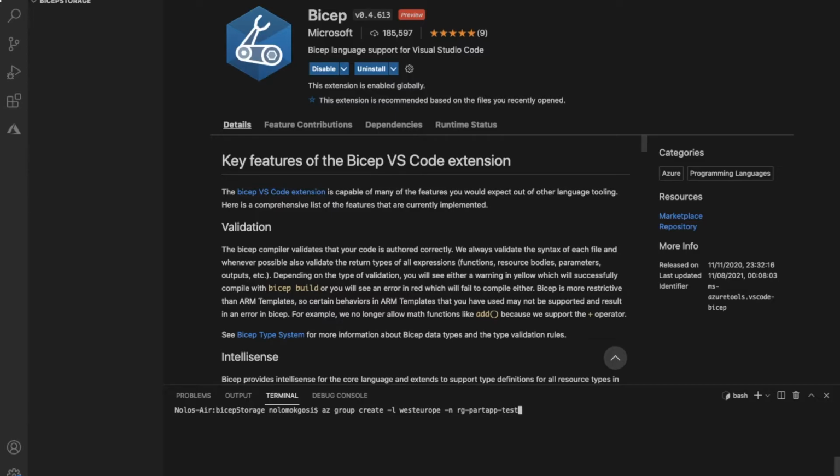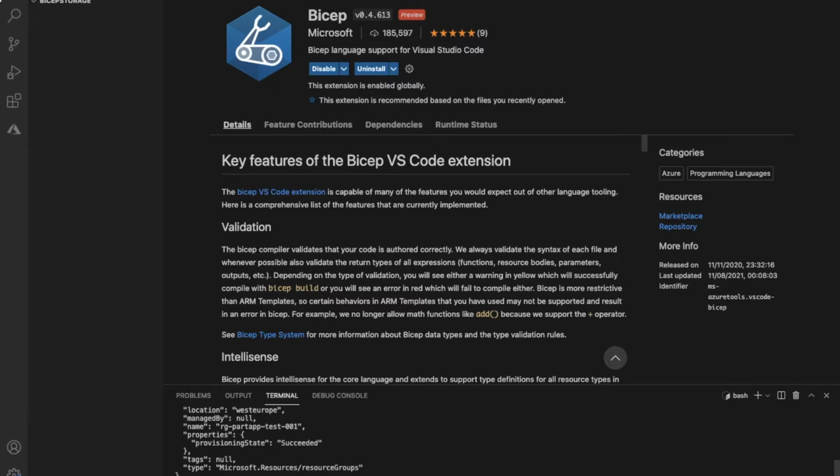This time I want it in test, and it will be 001. Let's go and see. Provisioning state says succeeded.